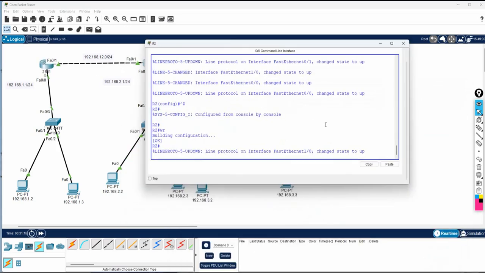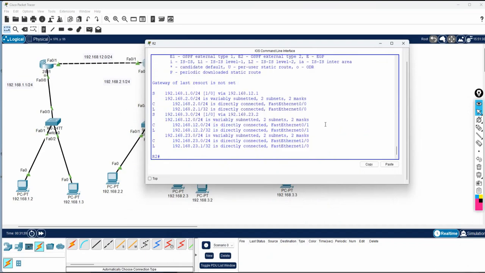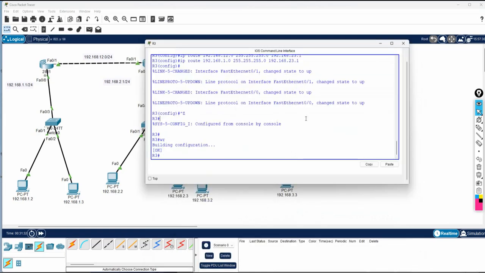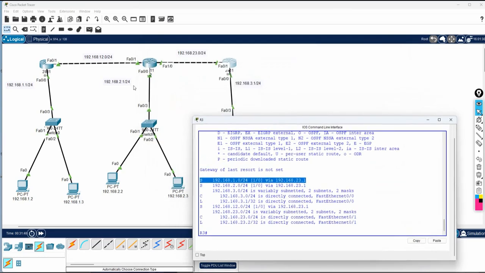Same thing you can check, whatever we configured we can see is written here. When we write show ip route on the router in between, we have only 2 static routes, one is this, one is this. And if you go here and write show ip route, you will have 3 here, because on the last router we configured 3. If anyone wants to go here or here or here, we need to forward to 23.1, so here also 23.1, here also 23.1, here also 23.1.